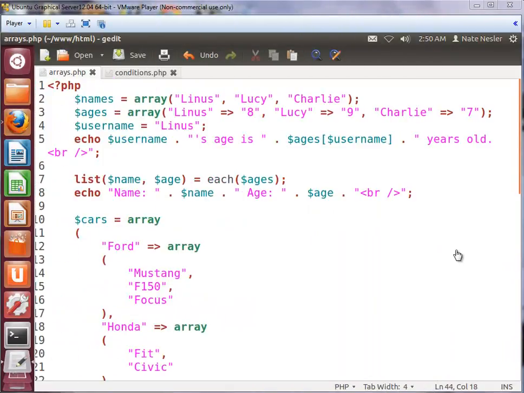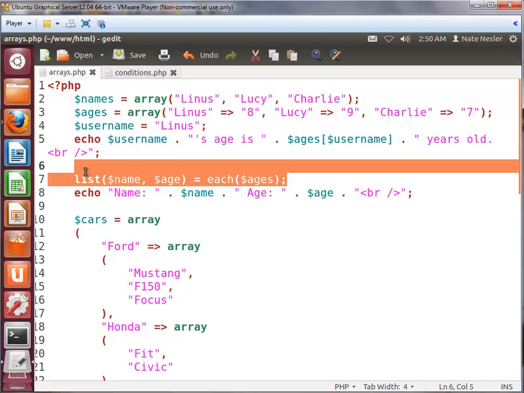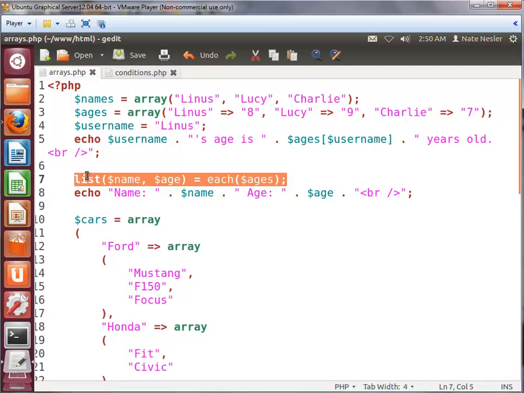Okay, so this next part here, I'm just going to go over how we can use the list function and also the each function. They're useful in their own right, but you want to use them together, really. If you just do each on a regular one, you'll just get back the index for each value. So that can be useful. You could use this in a loop also. Say you could put this inside of a while loop or something of that nature, and it'll work. But I'm just showing you an example of this working here.